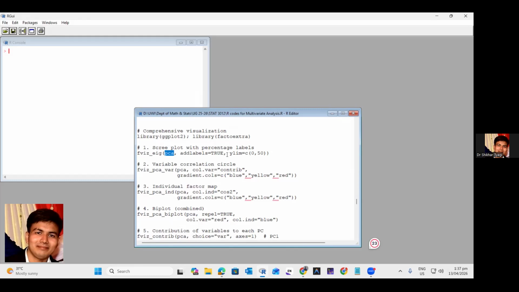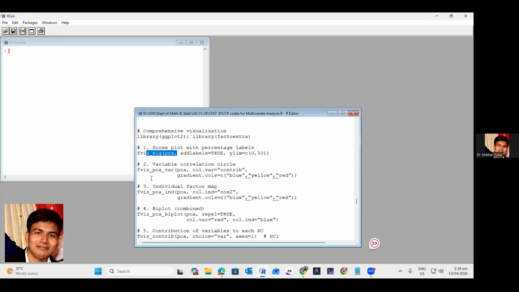After that, we have ylim equals c(0, 50). This sets the range of the y-axis; ylim means the y-axis limit, and c(0, 50) means the y-axis will start from 0 and go up to 50. That is the first code for the visualization.